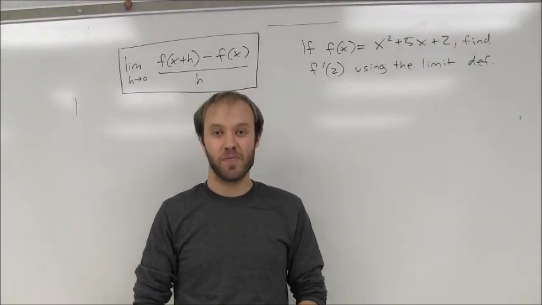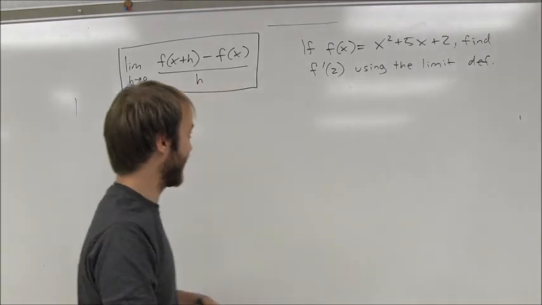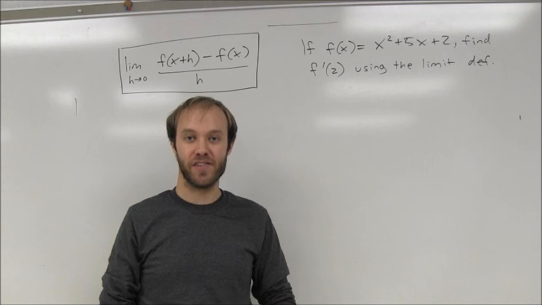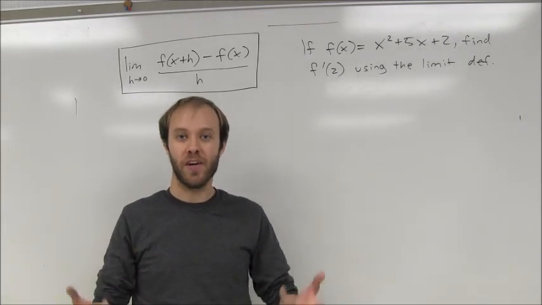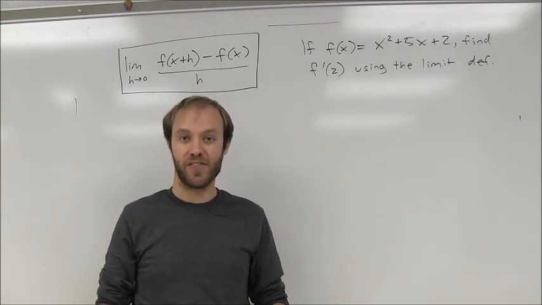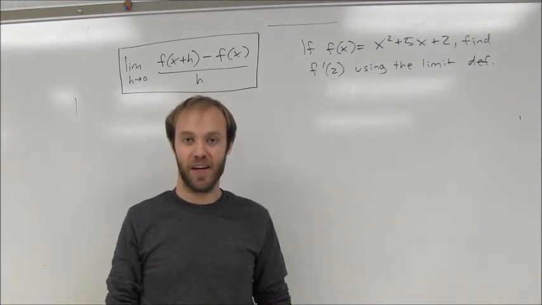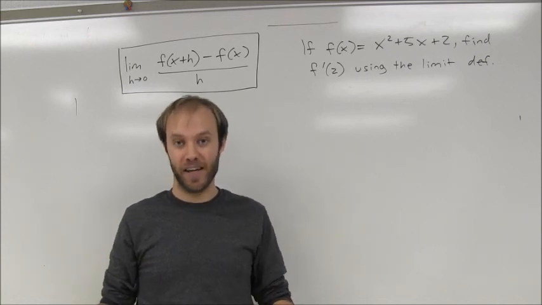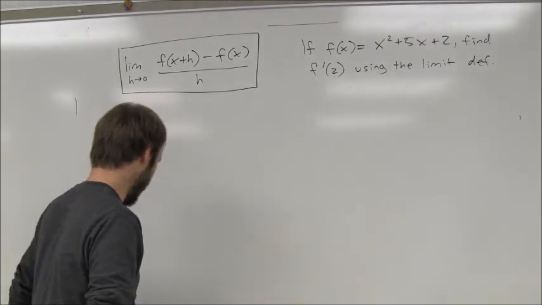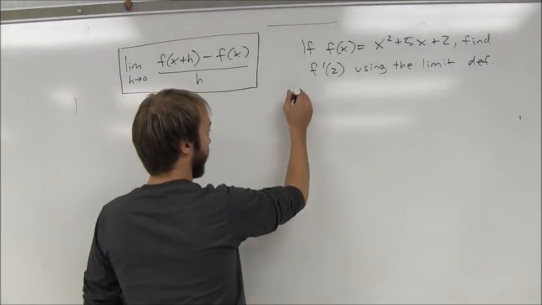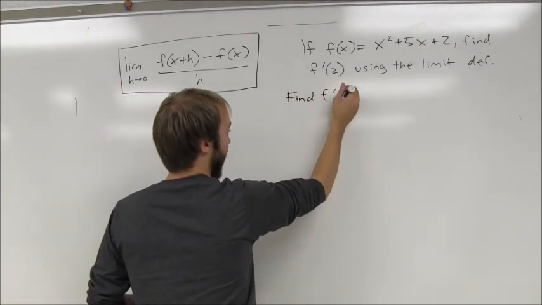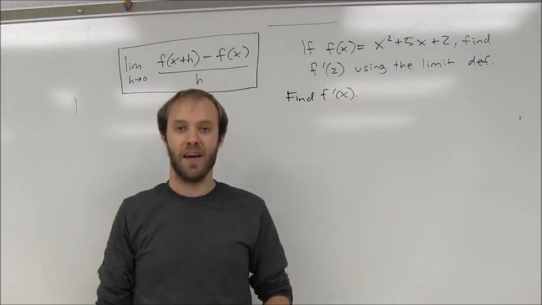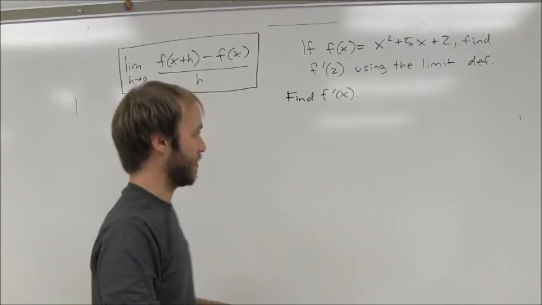Now I'm going to do the same problem as before, but I'm going to do it using our second limit definition of a derivative. This definition actually allows us to find a general equation for the derivative. And what that allows us to do is at the end we can substitute an x value in to find the derivative at any given point, instead of only being able to find it at one point like in the previous example. So actually what I'm really going to be doing here is finding f prime of x, and then later we'll substitute 2 into this equation, and we'll see that we in fact get the same thing that we got using the other definition.